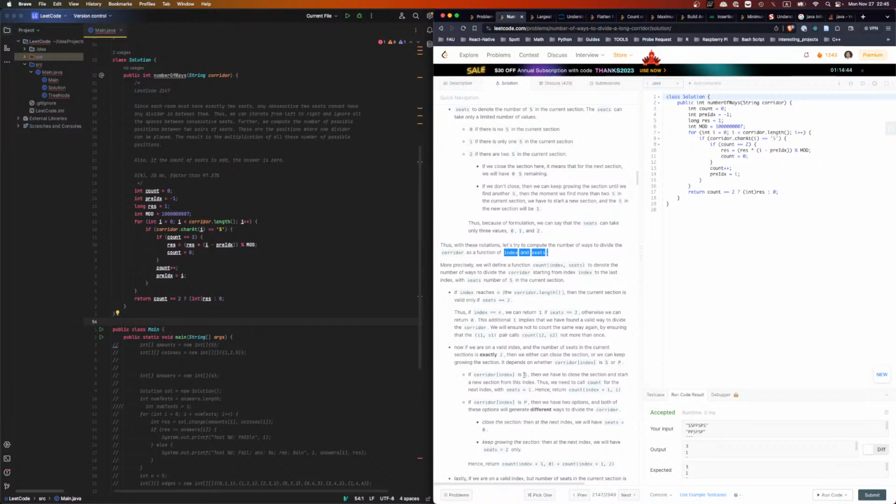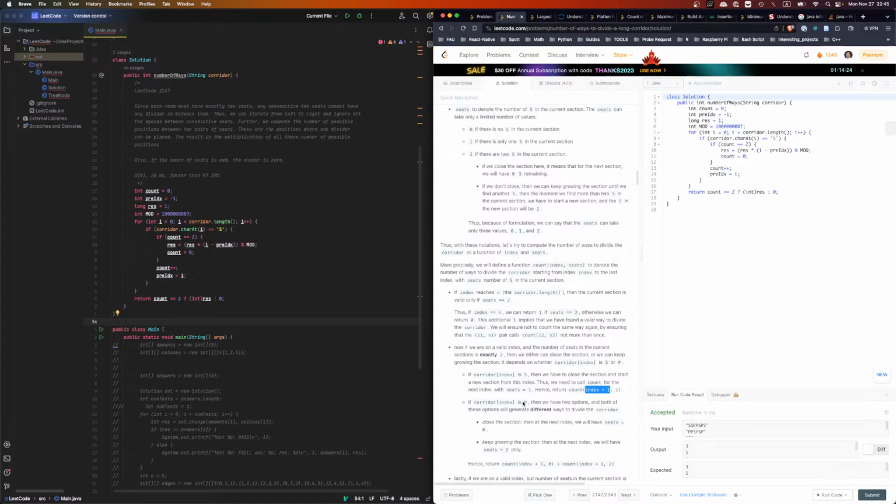S or P. If this is S, then we have to close a section and start a new section. To call count for the next. Return count. Index plus 1 and 1.